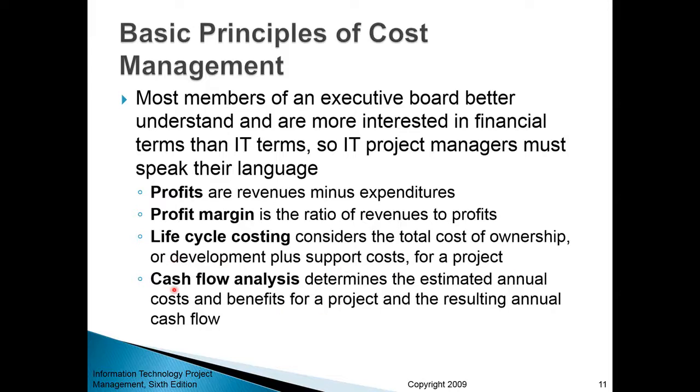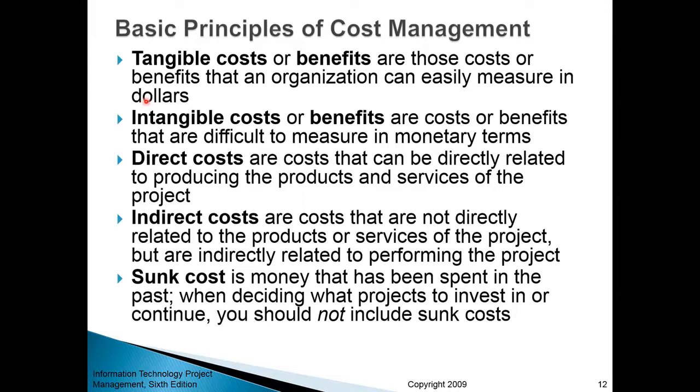Cash flow analysis determines the estimated annual costs and benefits for a project and the resulting annual cash flow. Here we have this idea that cash, meaning money sitting in your pocket or being deposited into your bank account, is not the same as accounting profit, because accountants use sophisticated rules to account for activities in the current year and how those activities generate profit. So sometimes an organization can be profitable on paper, meaning it's generating accounting profit, but it's short on cash. They don't have enough actual money to invest into something. So cash flow analysis is also very important. Seeing how much cash flow you'll have going in and coming out of your project is very important for persuading managers that your project should be invested in. Here we will talk about different types of cost.